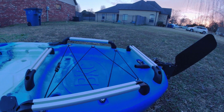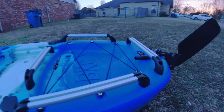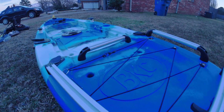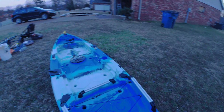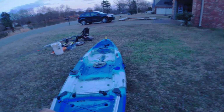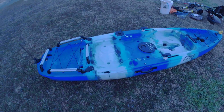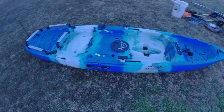The RAM handles turned out pretty good. They are very well made. Allows me to add several additions. I need to put some eye bolts on there so I can strap everything down, but I wanted to show the bare stripped down kayak as it is.